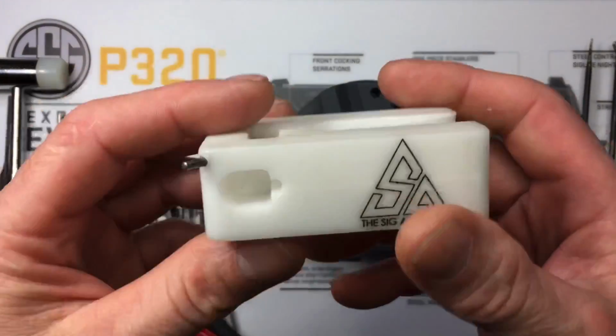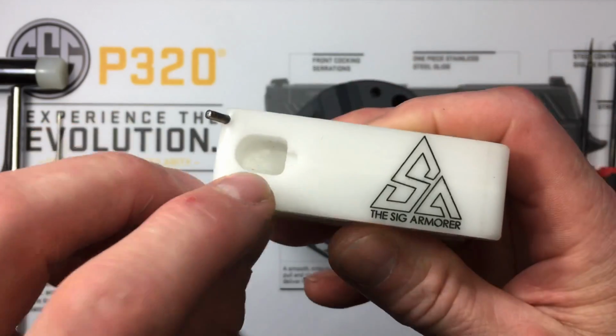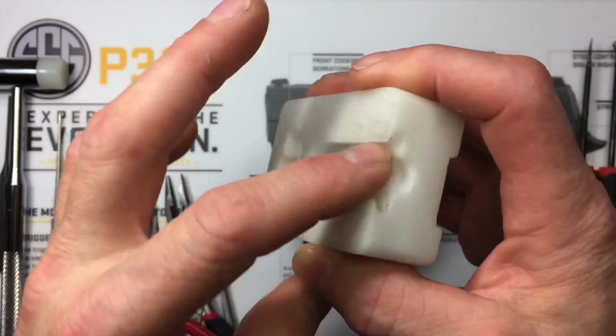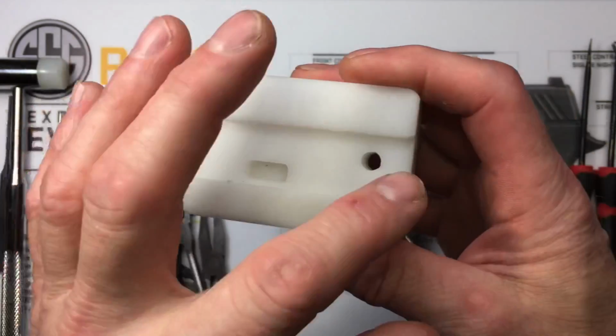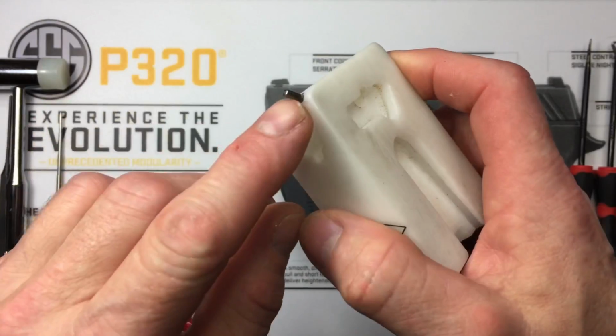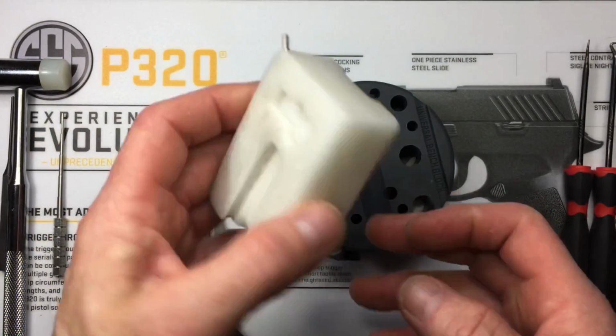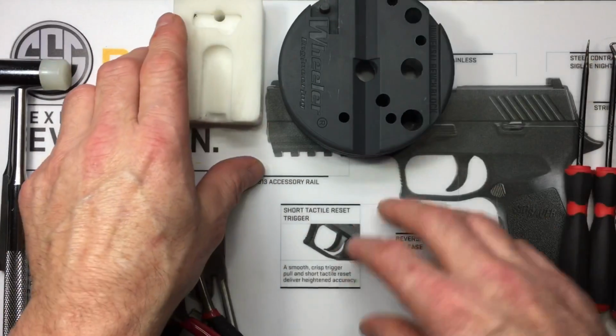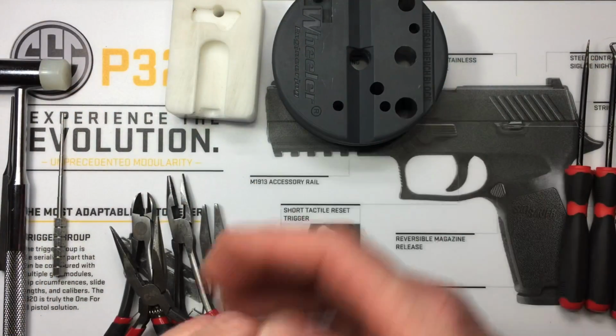The SIG armorer's block has that built into it right here. That'll do your striker. This will do your takedown lever. This will remove the FCU from the module. You can lay your FCU across here and bang one of the pins out, and then it's got a pin on here to help push some of the other pins out. So armorer's blocks, obviously a must-have, so you don't ruin your desk or whatever workbench you're on.